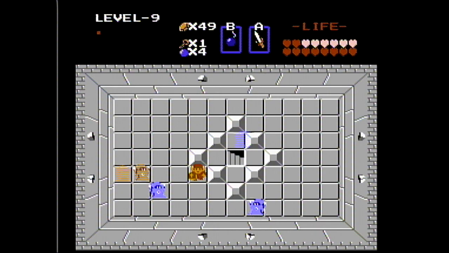And here's a room with some Wizrobes. Really happy to get through the orange with the one stab. Very happy to get through another blue one. That was very quick work of some tough enemies. But the next thing we're doing here is bombing the top wall.